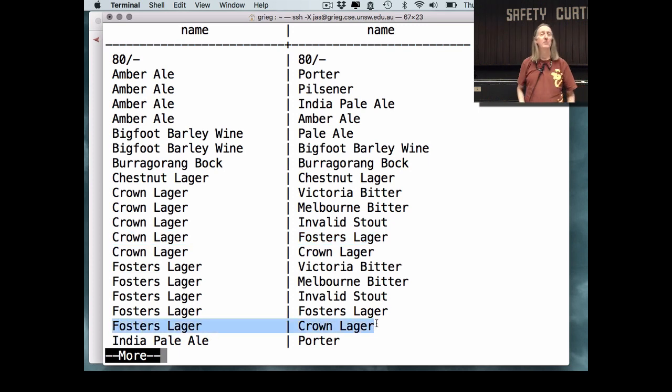So maybe we don't want all of that duplication happening in the table. How can we get rid of it? And we can't just use distinct, because those two tuples there are distinct. They happen to have the same pair of names, but they're in a different order. That makes them different tuples.